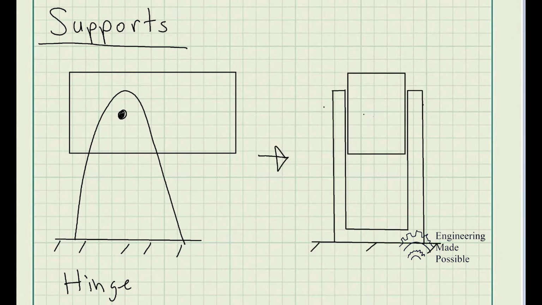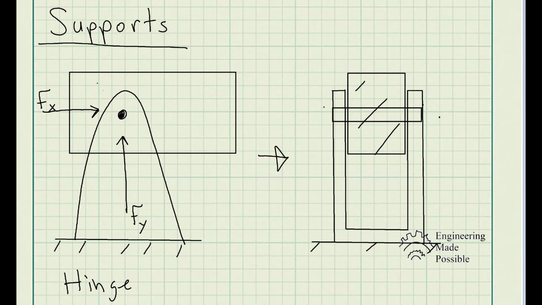Now, as a side view, we're looking at the cross section of this beam right here. And this is what's known as the hinge here. Now, right here, there is a pin that goes right through the hinge, through the beam, that essentially is how it supports that structure. And when it comes to this kind of support, you always have two reactionary forces. You have one along the y direction. Let's just call this a force along y. And you have a force along the x direction as well, F x.